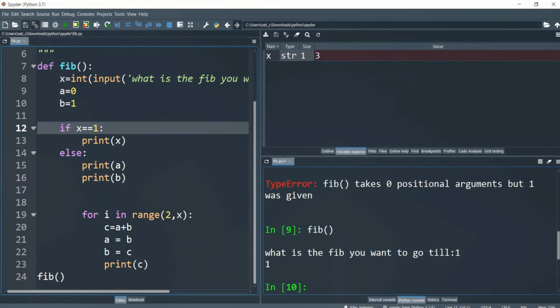Otherwise, I tell it to print a, then b, then I said for i in range 2 to x. I said 2 and not 1 because already 0 and 1 are there. And 2 to x, which x is the one that we gave, c, I'm defining another one to be a plus b. Then I'm saying a is equal to b now, and b is equal to c now, and print c.